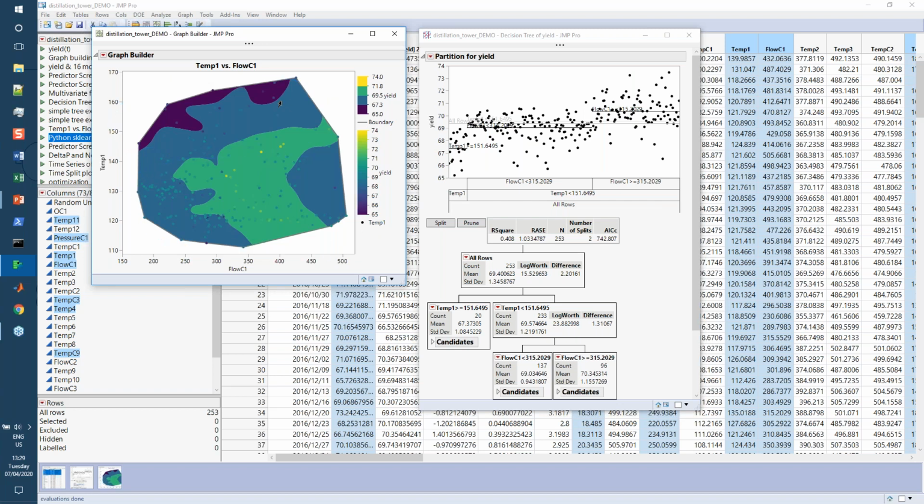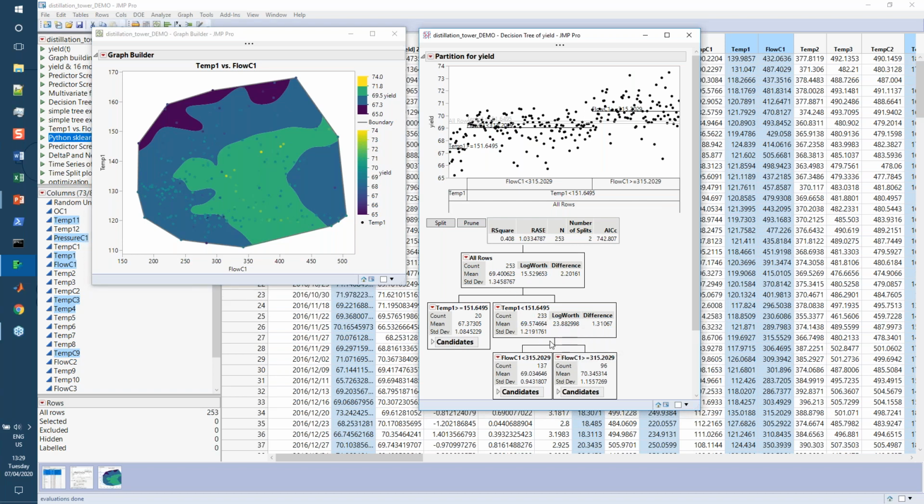So if I do an average in that area, if I split my data set in two sets depending on my temperature, I can say that when the temperature is higher or equal to 151, so we are above that line, my yield will be lower, which is exactly what we can see here. From 69 it will be 67. If my temperature here is lower than that value, I am in a higher area, which has more yellow color in it, so the value on average is higher, so I will move to 69.4 to 69.5.